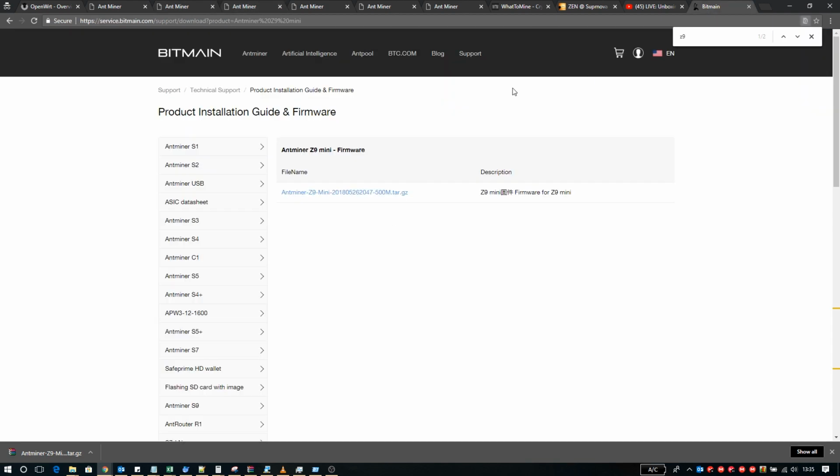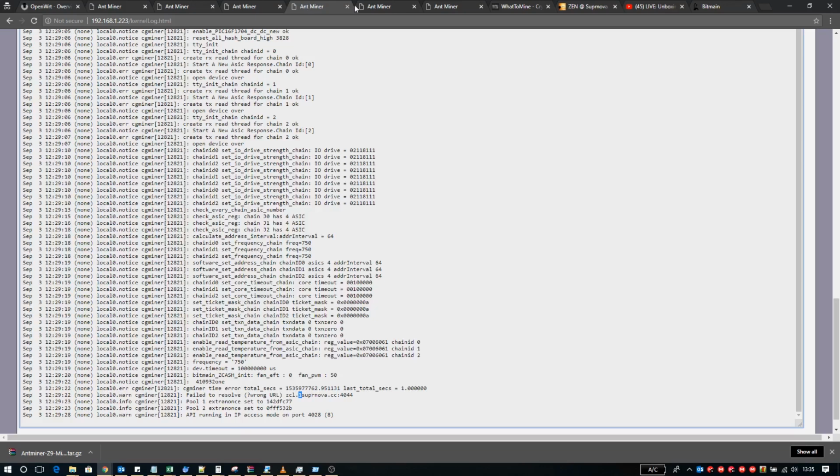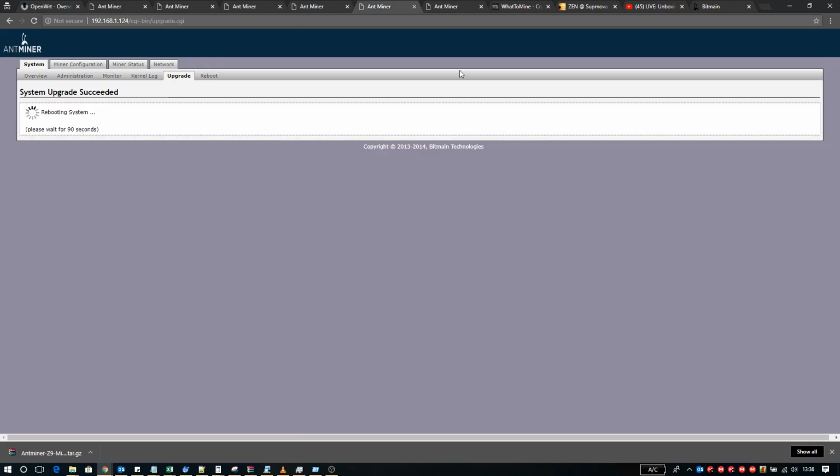That firmware is now downloaded, so on the third device I'm going to try and flash the image. So we'll give that a moment to do its thing, and we might be lucky, might be able to get this to the same as the batch 1.